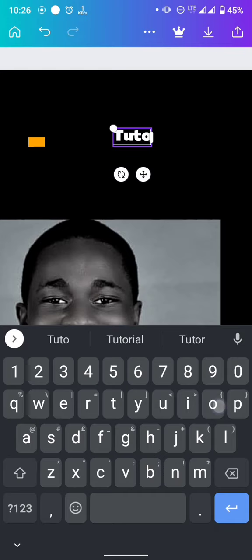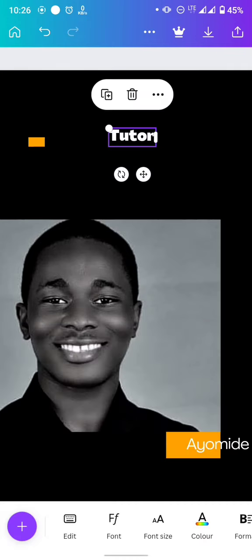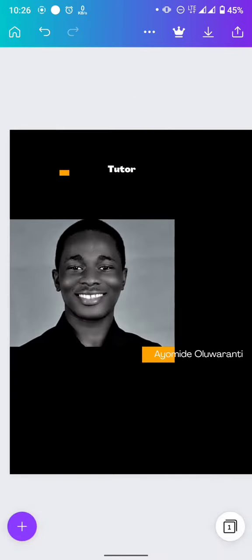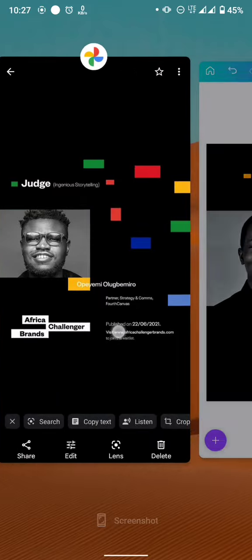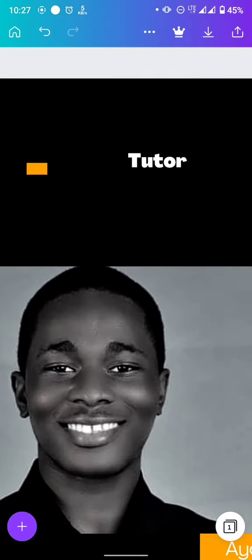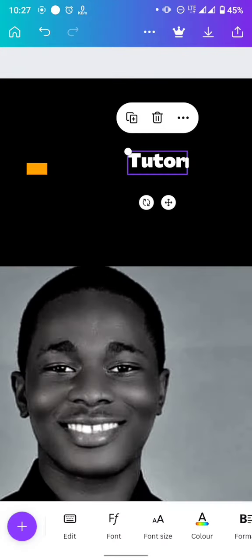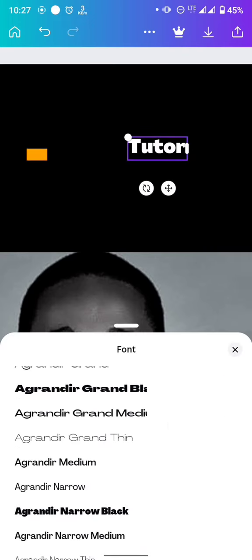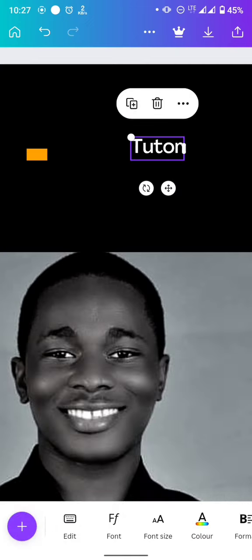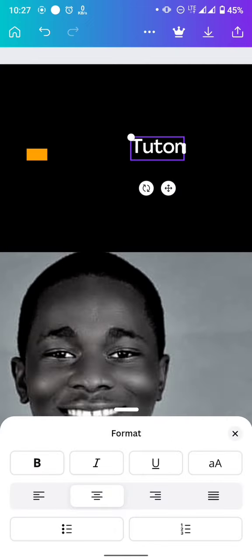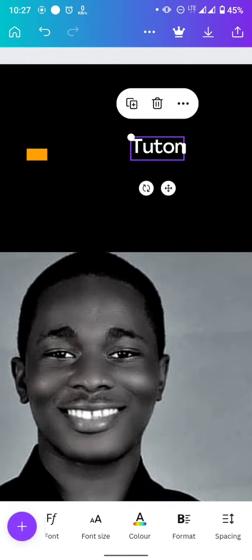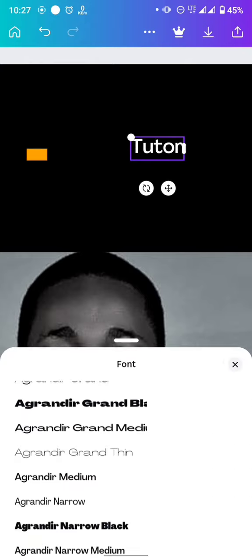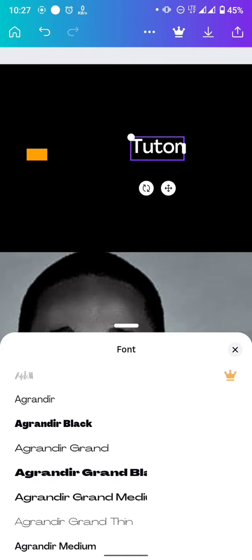So it looks too bold to me though, or not, maybe not. Just see. So let's just put this out there. We can change the font, of course, to probably medium. Then once it's medium, we can now change the format to bold. That way it's not as bold as that one. Does it still look as bold as that one? Let's see. So font medium. What other option do we have to use?